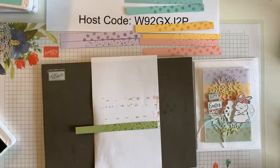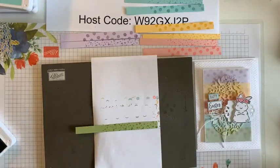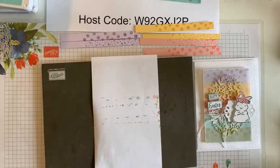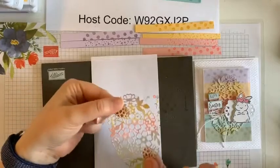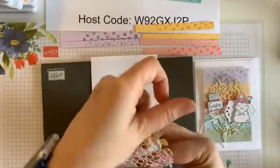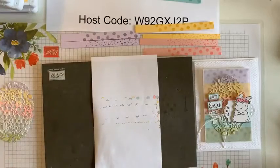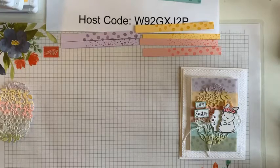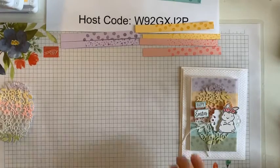Who here has the Flowering Vine dies? I initially wanted it for the rectangle one — I was thinking we might use it for my stamp club, but we went in another direction and everybody gets to vote on what sets we use. So that isn't the one that we used, but I was thinking of a similar technique with it and the rectangle one. But when I was playing around with this technique, I just wanted to try it with that oval. So it started just with die cutting this and then deciding to come up with something to go with it — that is how this was born, which then led into those other two cards.